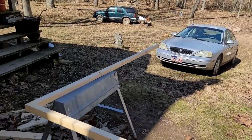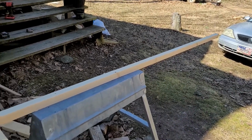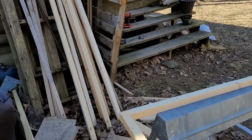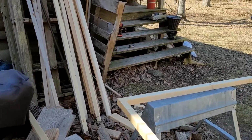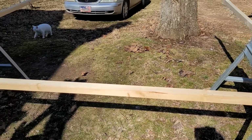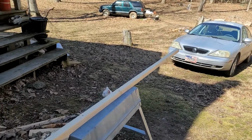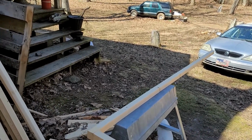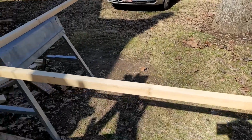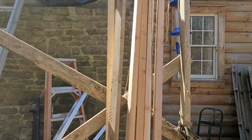Well, I got to putting things together, and the board I had right here, now I've redone it, was longer than the one I put on top of it. Started comparing boards, figured out we had gotten a true 8 foot board in our bundle of stud boards. So I changed this board out and found its mate. Thought, okay, now I've got that done. Well, then it turned out that this board was also a true 8 foot. So then I had to take it out and replace it. Now I've got them separated right here.